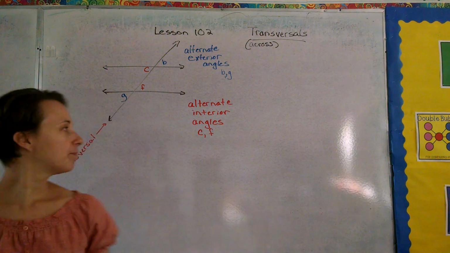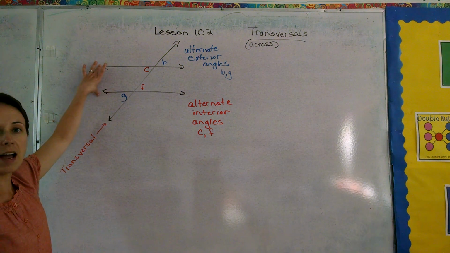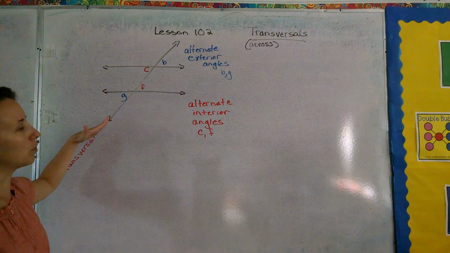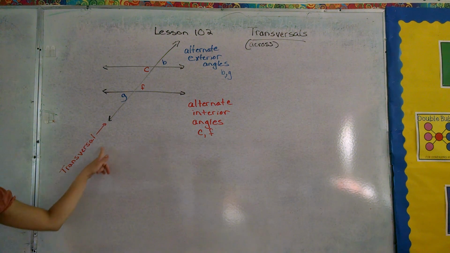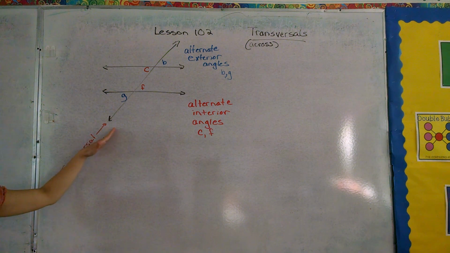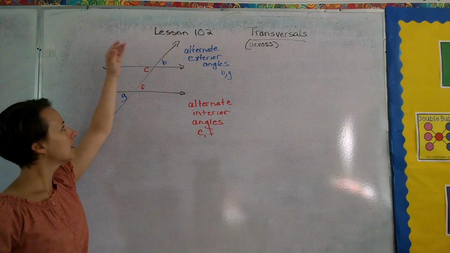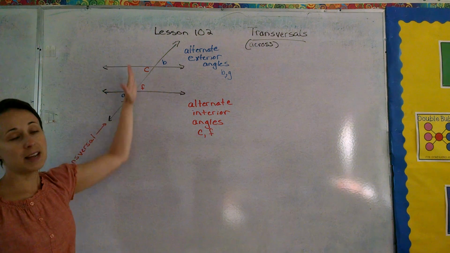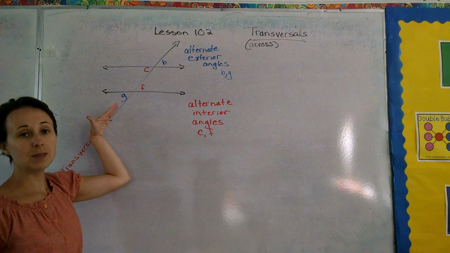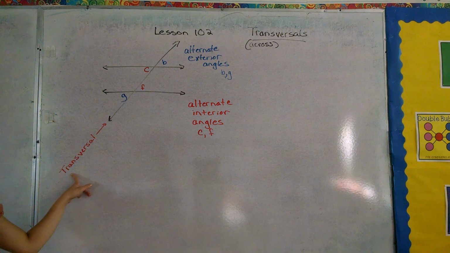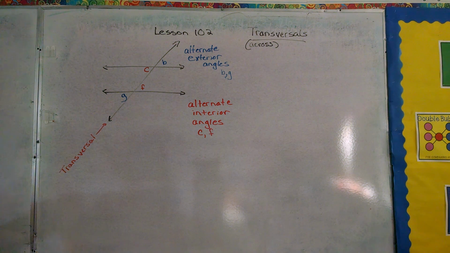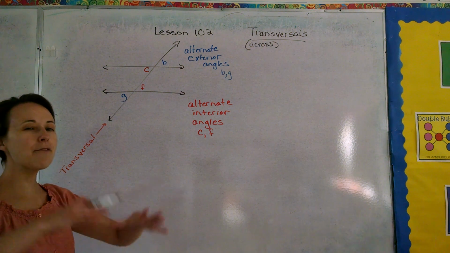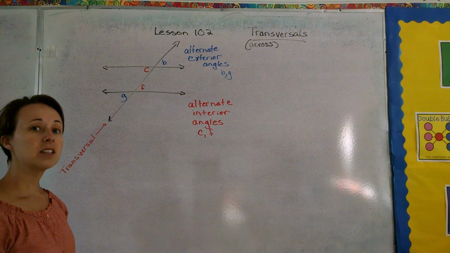Here we have a picture, and I have two parallel lines. And then I have this line that cuts across both of them. That's my transversal. On your paper, please draw two parallel lines, and then draw a line that cuts across them. It could go straight up and down and be a transversal. It can go sort of sideways. Both of those are fine. Label it as your transversal. Transversals are really neat because they allow us to use everything we know about angles to solve problems.